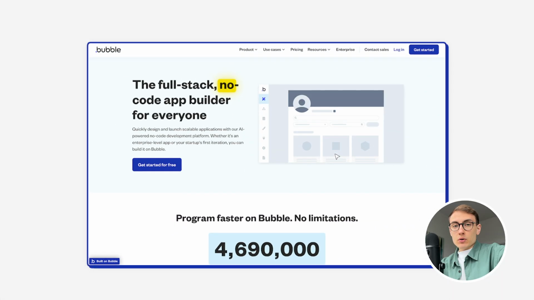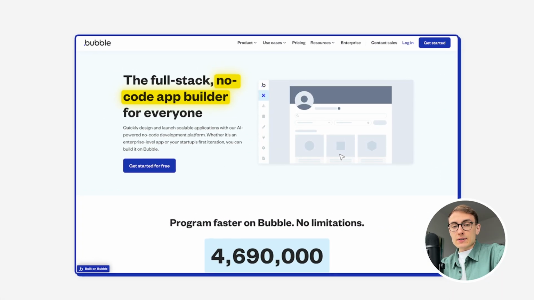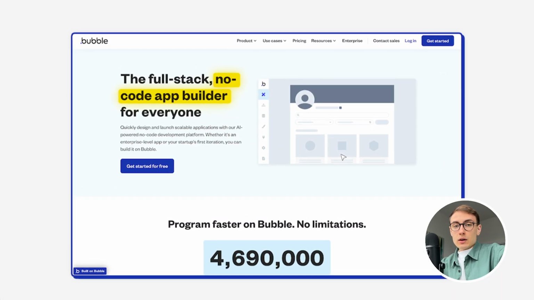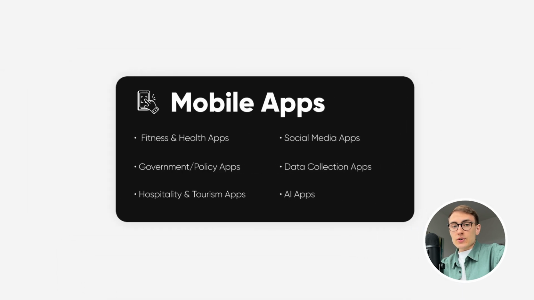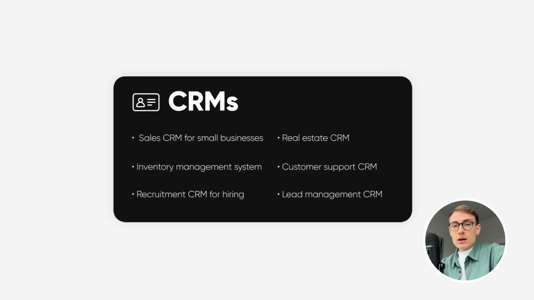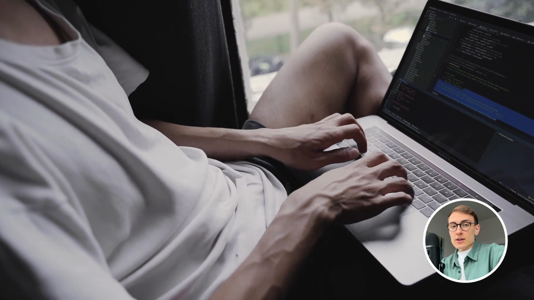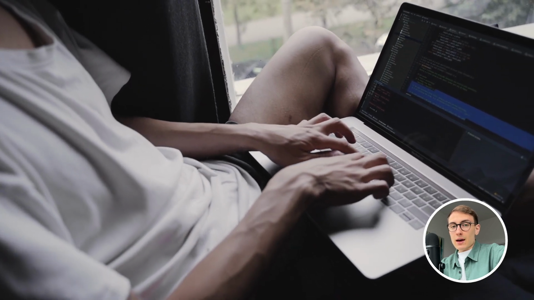Let's dive in. To start with, let's explain what is Bubble in the first place. Bubble is a no-code platform that allows you building web-based applications without code. It allows you to build SaaS apps, marketplaces, mobile apps, ERPs, CRMs, and much more. You don't need a technical background to start building your app with Bubble, and it normally takes you much less time and efforts to build apps with Bubble than with traditional coding. But is it all rainbows and sunshine?